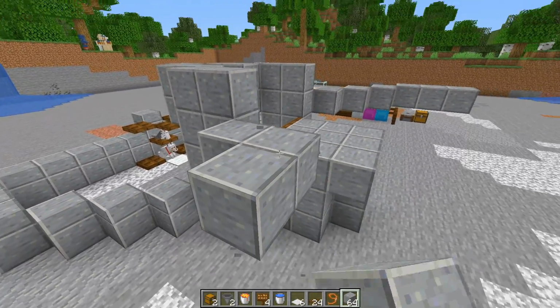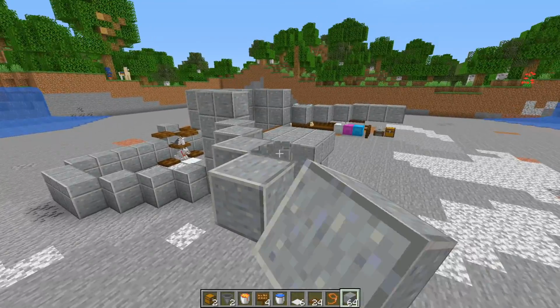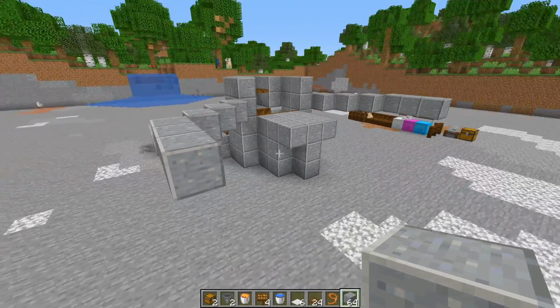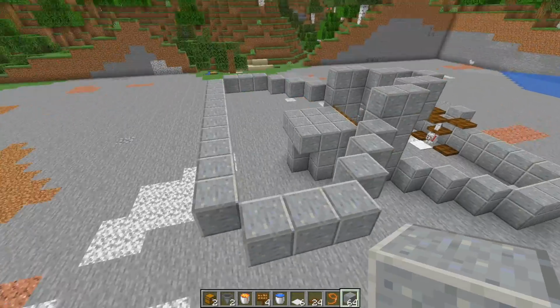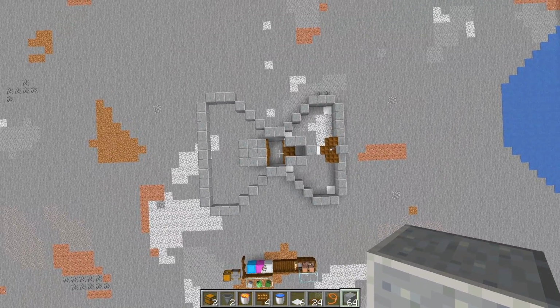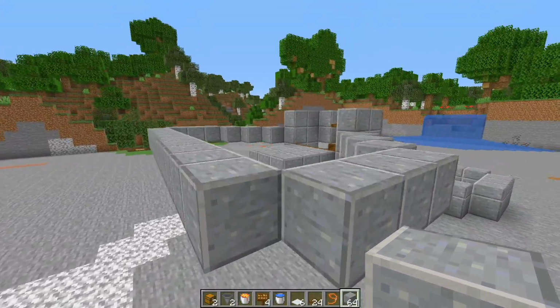So step out 1, 2, 3, and then the 4th one for the wall. And then we'll give ourselves a back here. And what you should have is a perfectly symmetrical farm. Now all we need to do is just fill in the floor here.